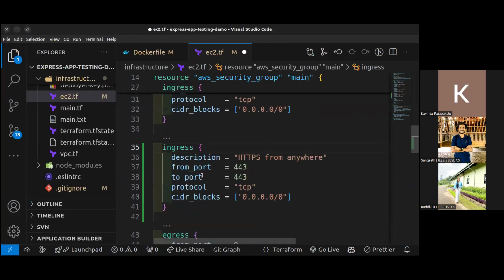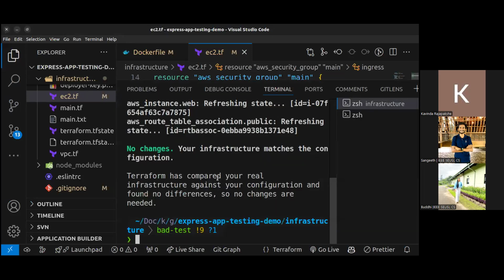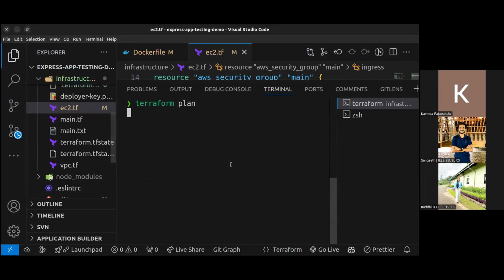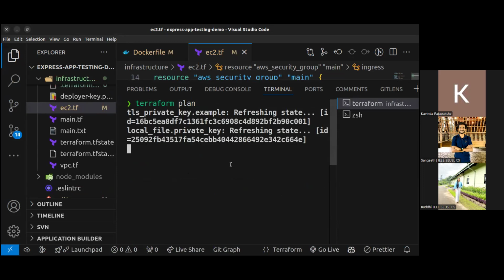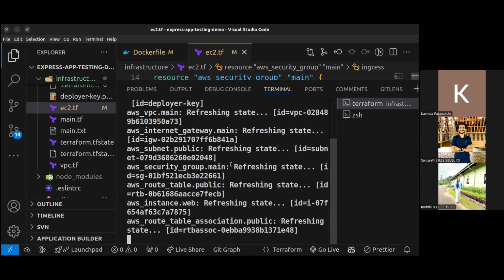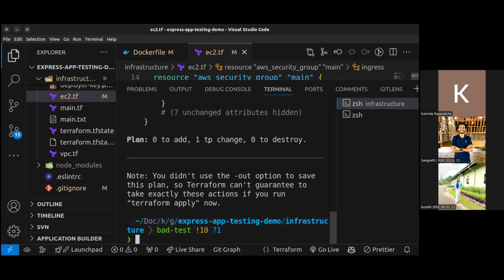So let's see. Let's go, terraform plan. It shows the change. Now we can apply those things.